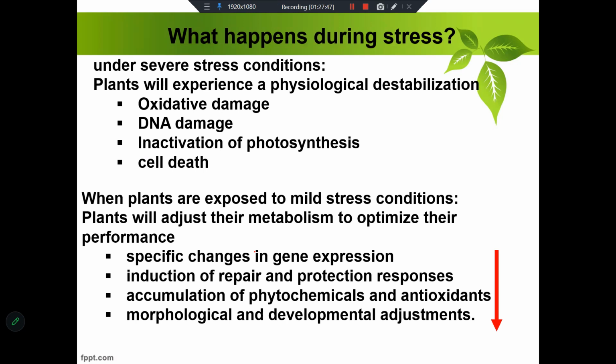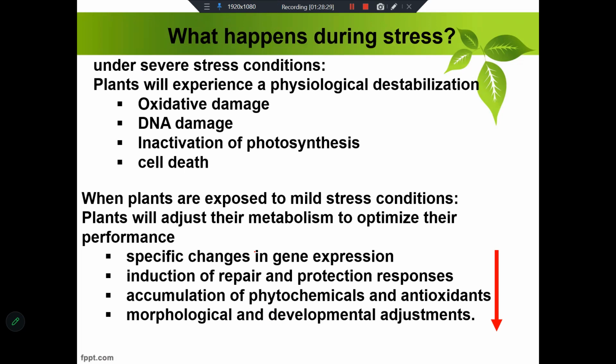If a plant is exposed to a severe stress condition, that means the magnitude of the stress condition is high, and also it will be there for a longer period of time. That is, the duration is also high, and also maybe the rate, maybe the evaporation rate, is also high. So that severe stress can be established by all these three different ways: magnitude, exposure time, and also the rate.